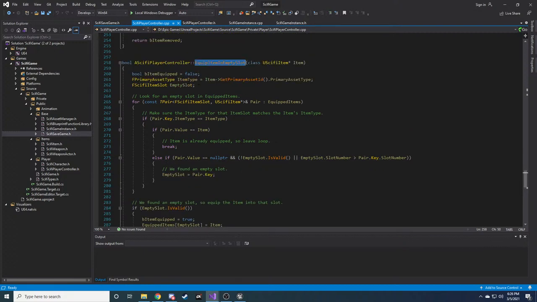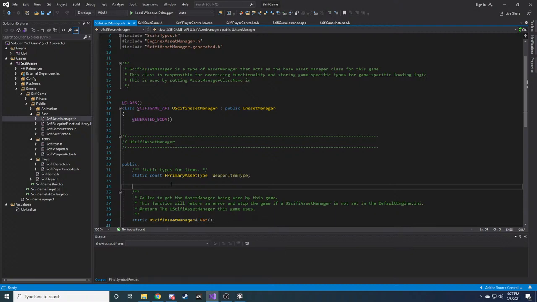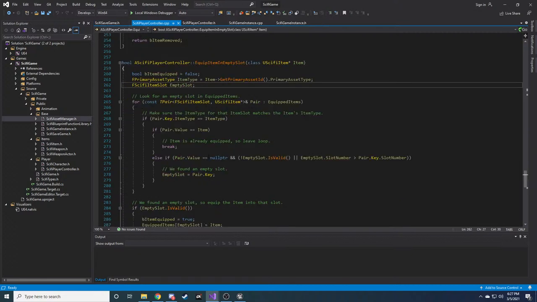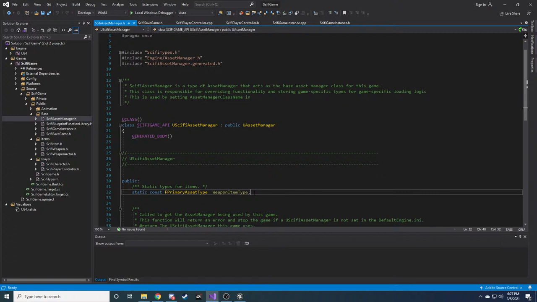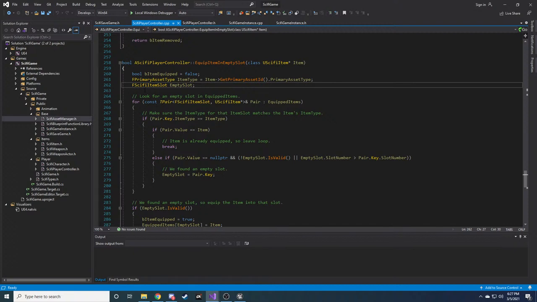Okay. So what this is going to do is get the asset ID for that item. The asset ID would be weapon or consumable or skill or armor. And that is first created in the asset manager. Right here, weapon item type, right? So we have the weapon item type. That's the asset type. And then here I give weapon item type a value of weapon. So that's in the asset manager, so the asset manager knows what a weapon is.